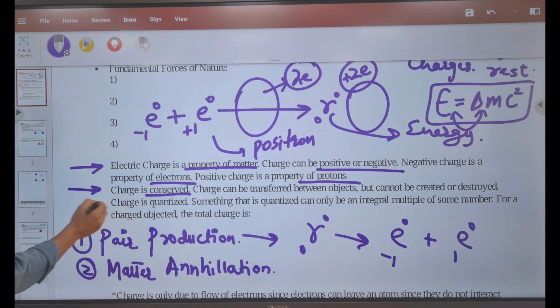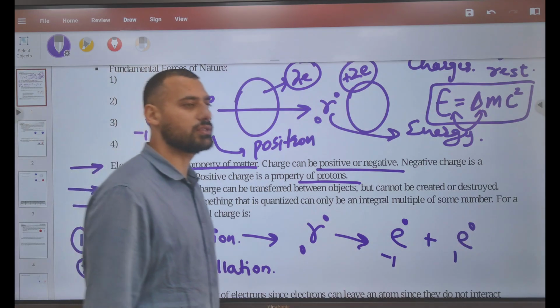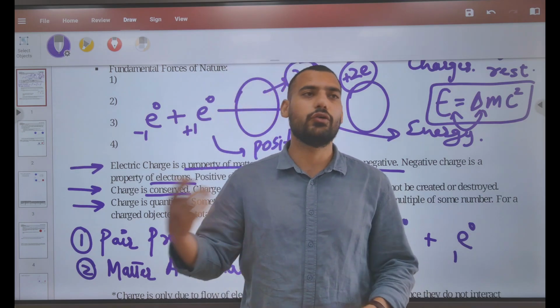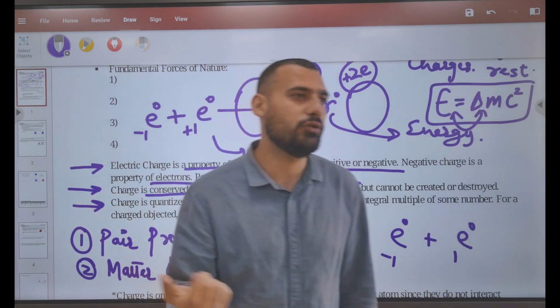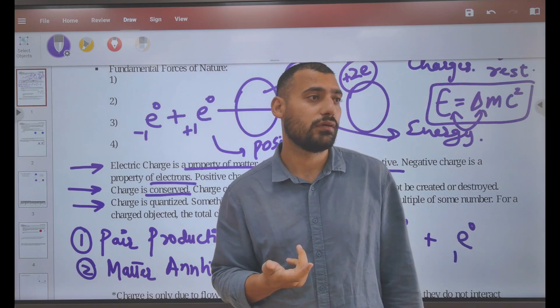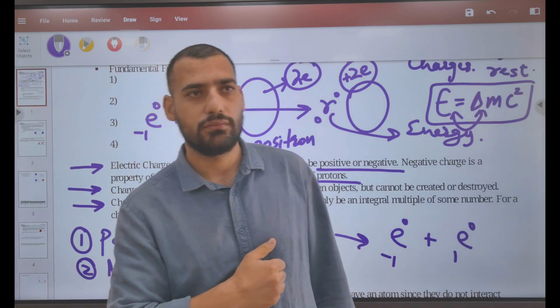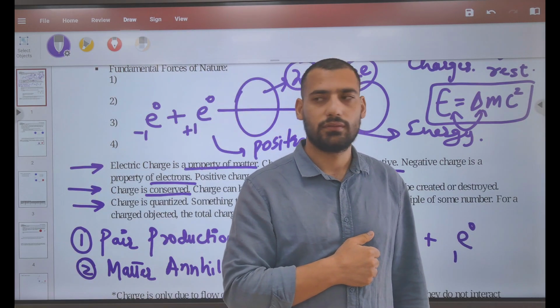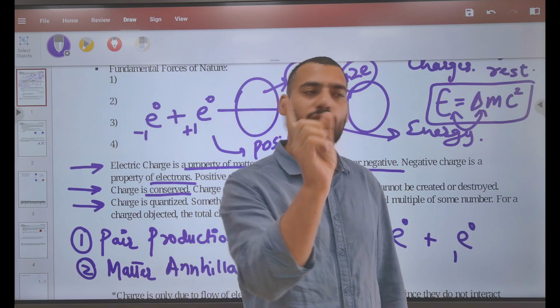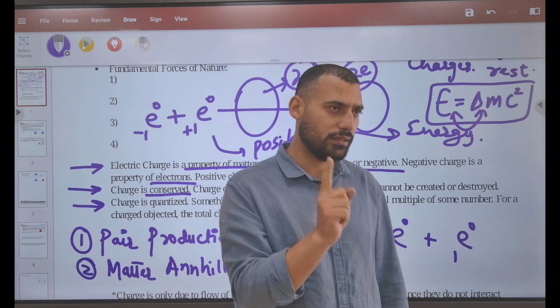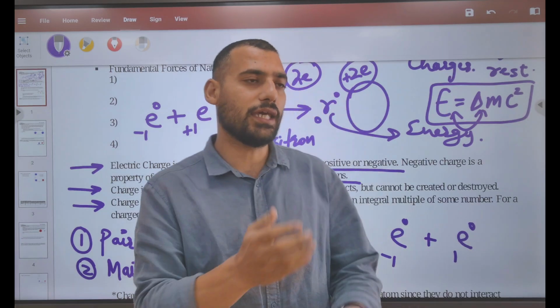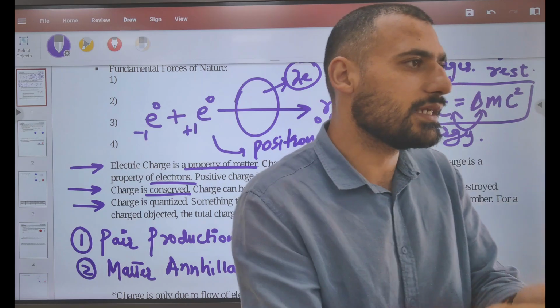Okay, one more important thing. Charge is quantized. See, what do you mean by quantization? Here in UAE, whenever you have to exchange money, you exchange it in the form of dirhams, isn't it? Which is the smallest dirham that you have? No, the smallest dirham is 1 dirham, right? So I cannot break that into 2 pieces and say this is half dirham.